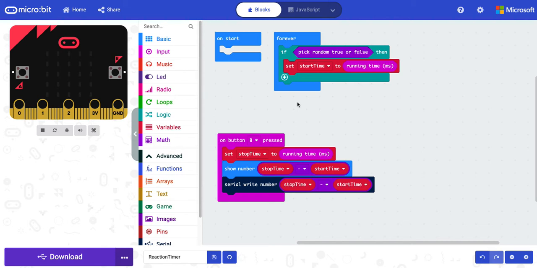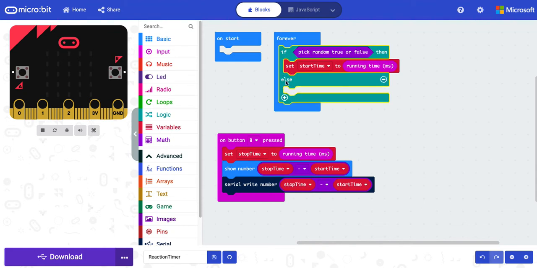Maybe we need something that says, well, if we did currently not start our timer, then, and if you checked, I pushed the little plus button, then, well, maybe we want to sleep a little bit, or we want to do something else.